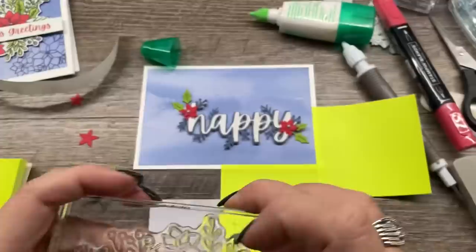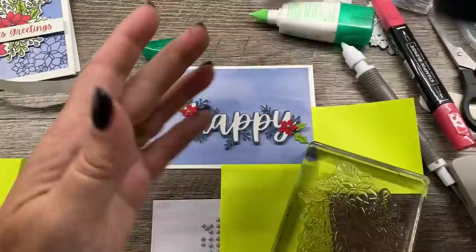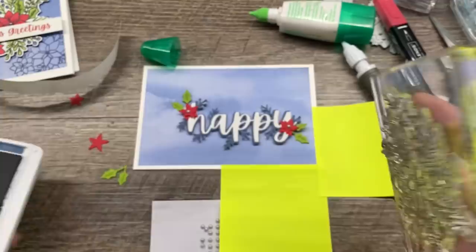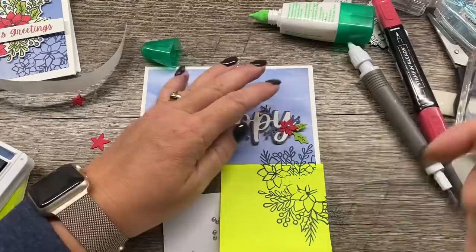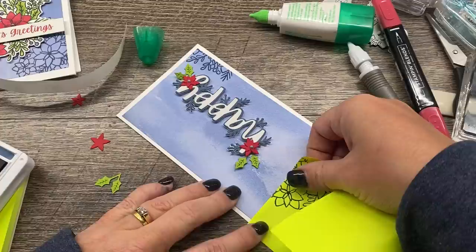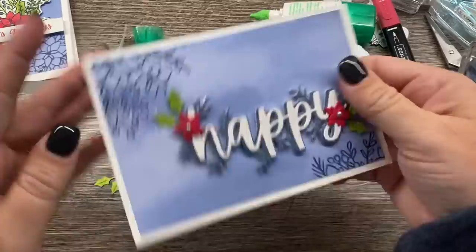So my stamp is dirty once again, so we'll clean that quick and then use our Misty Moonlight ink like we did before. Okay, so we've got that clean. So I'll just get a little bit on here, and I'm gonna have to push pretty hard because we have that foam adhesive under here, but oh, we got it to work, yay. And when you masked off that area, you can't tell that I forgot to do it in the first place. So we'll do that once again on this side, reusing those Post-its, and then we'll stamp it again. Kind of like that. And now it's gorgeous. Okay, doesn't that look beautiful?